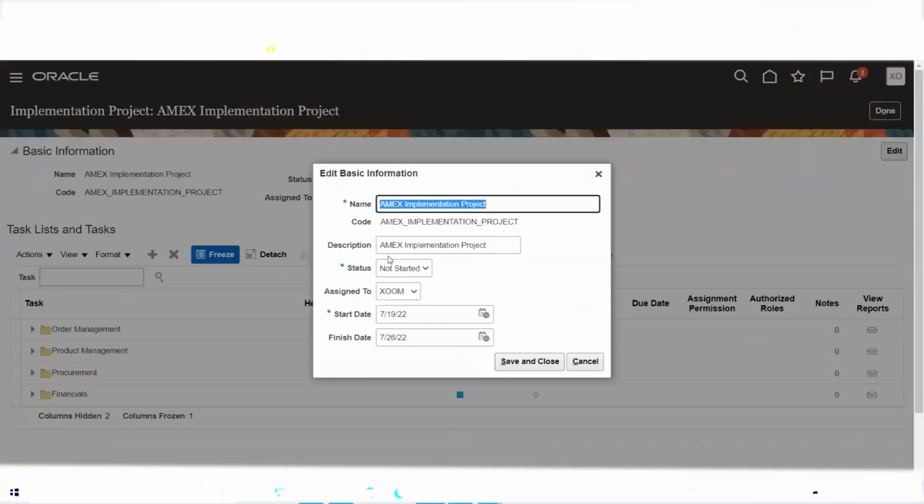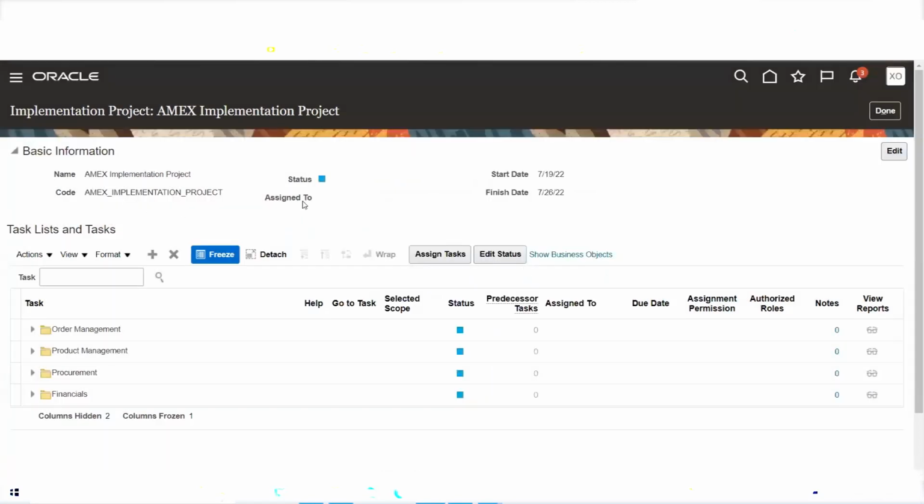You can change the name and the description, but the code you cannot change; that field is frozen. You can update the status. Say you started working on this implementation project, you can set the status as in progress. You can also change or remove the assignment. Then save and close.